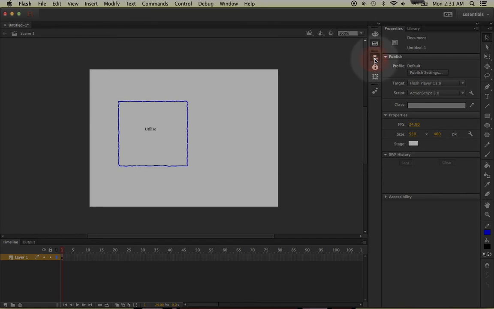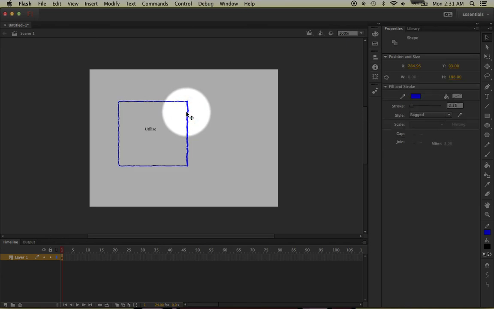Then you also have your align feature. So this will end up aligning not only your shapes and objects, but your words, your videos, everything in that nature, as long as you have them all selected. And then the other few tools we have info. So it tells you specifically the width, the height, the X and Y coordinates, and the color value of specific items on your stage. So as you notice right now, I'm hovering over the blue. And if I go back to info, it will tell me specific information about it.